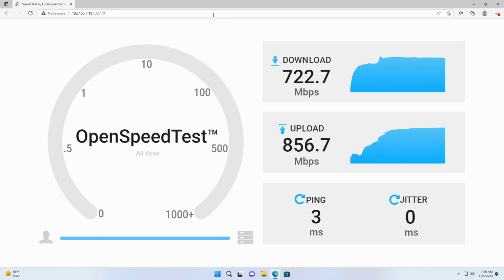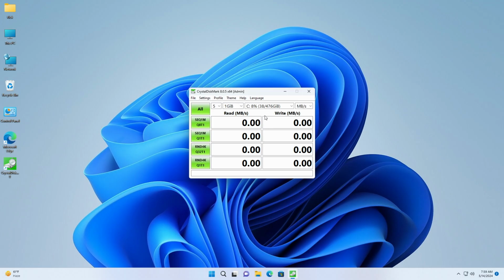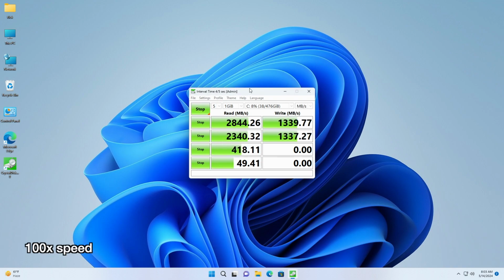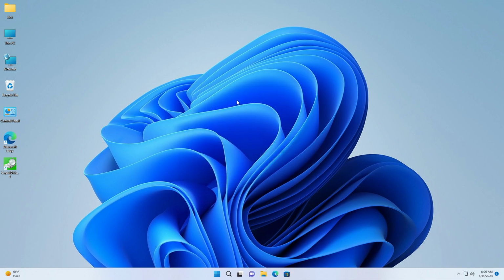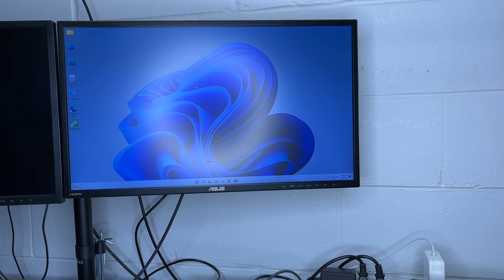Next, I'll test the hard drive speed. So I'm going to install CrystalDiskMark. I'll skip ahead. Okay, so here I have CrystalDiskMark installed. I'll run the test. So here are the results from CrystalDiskMark. You can read through those. Look at IOPS here. So we'll close that. So that's the basic setup, and we did a couple tests there.